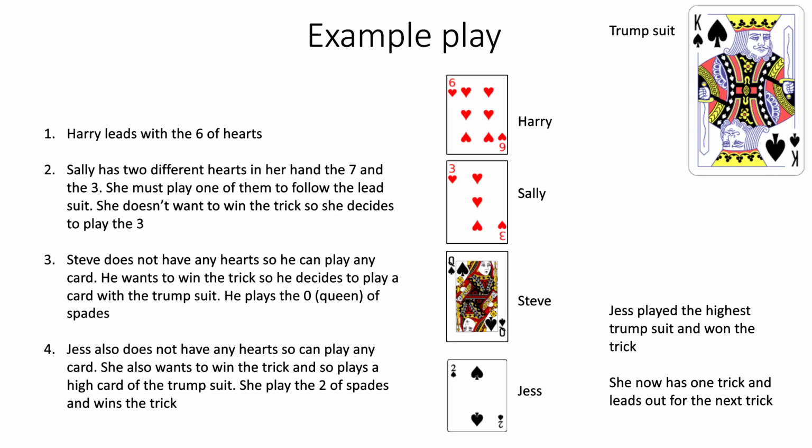And so in this example, she's decided that she doesn't want to win the trick, and so she's played the 3 of hearts. But then we go to Steve's turn. He doesn't have any hearts in his hand, so he can play any other suit. He could play spades, clubs, or diamonds. Completely up to him. But he's decided that he wants to win the trick, so he's going to play one of the trump suit, and the trump suit is spades. So he's played the 0 of spades, also known as the queen of spades. And even though it's the lowest trump card, because he's currently the only one that's played the trump suit, he would win the trick if it ended there.